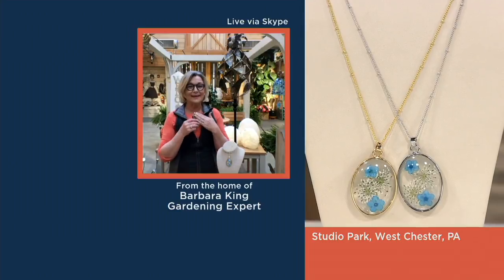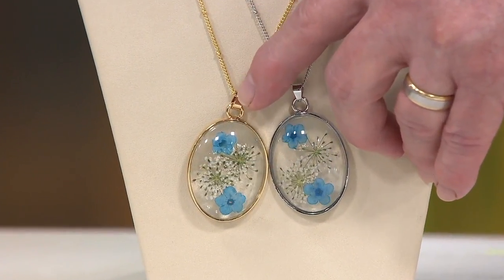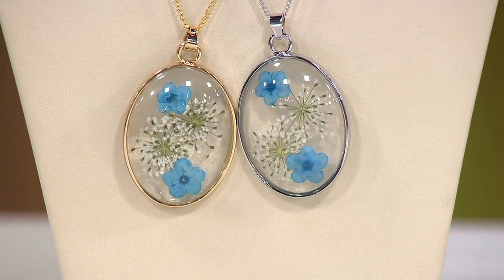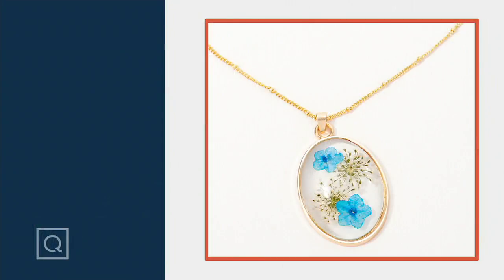There's been too much social distancing. I'm starting to lose it. In the silver, we have four dozen. I've got just a few more in the gold. But those are real flowers that you encapsulated in the acrylic. We were just thrilled to be able to bring this piece to QVC, because it's a piece that we have sold for years in the flower shop, and it's such a special, unique piece. You'll love looking at it — it looks great with everything, no matter what you're wearing. The color is going to shine through because it's clear all the way through. It accentuates those blue flowers of the Forget-Me-Not, and that Queen Anne's lace is so old-fashioned, so beautiful. The combination of the two is one of my favorite pieces ever.